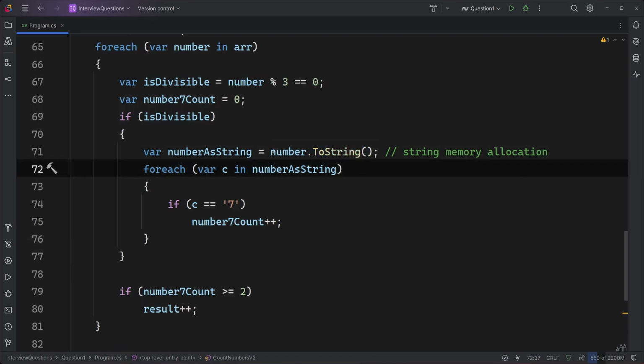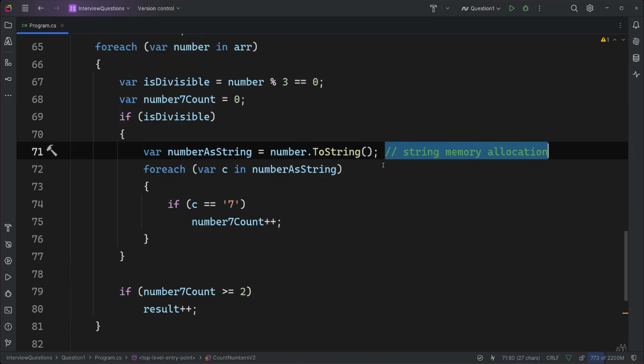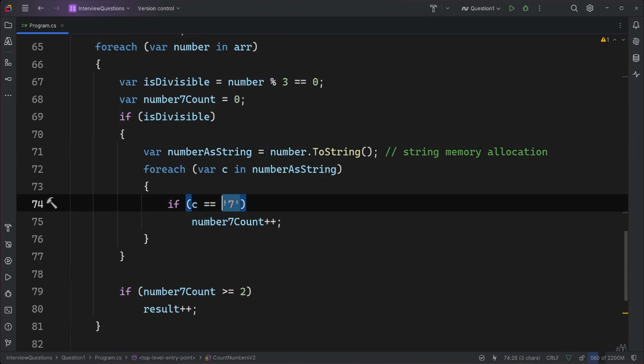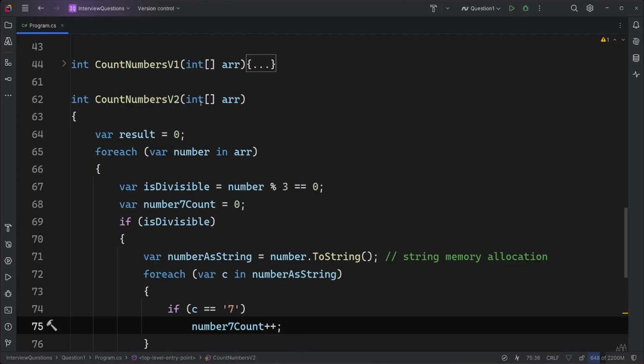But over here, what I have is an integer number, right? If I didn't convert it to string, how would I use span over it? In this case I had to, because I have to compare its char digits and check if each is 7 or not. So this is better, but not perfect.